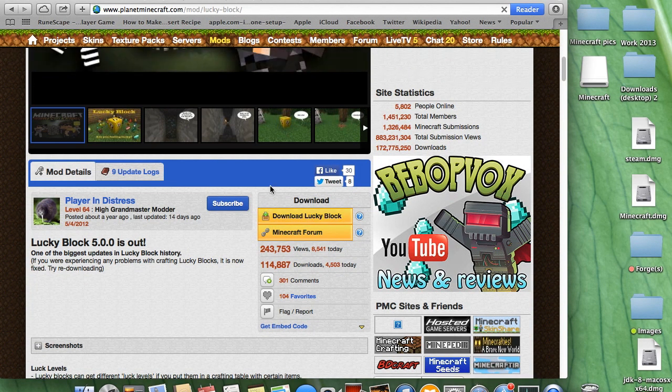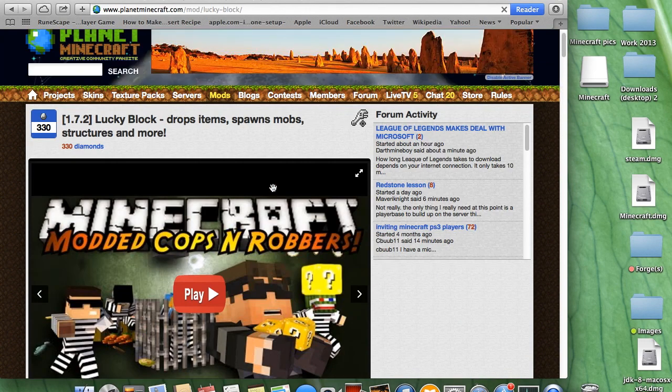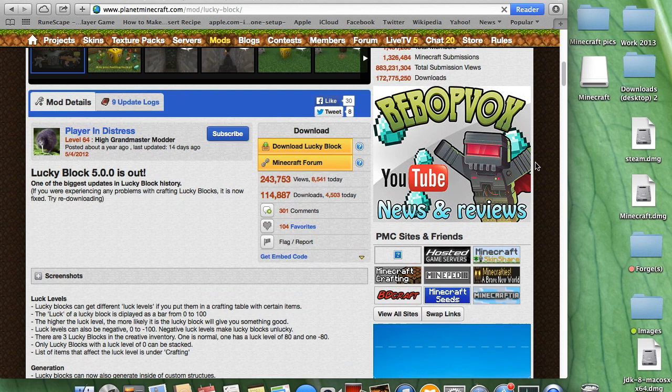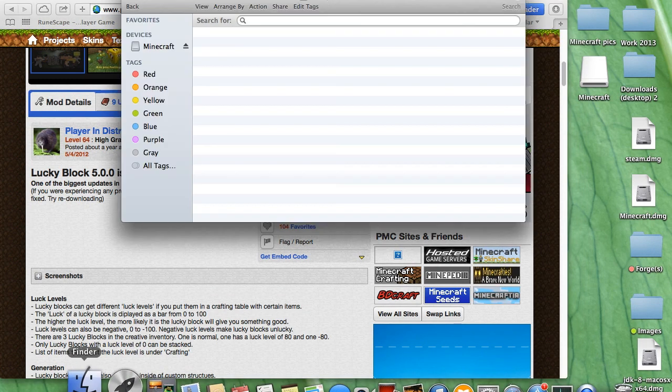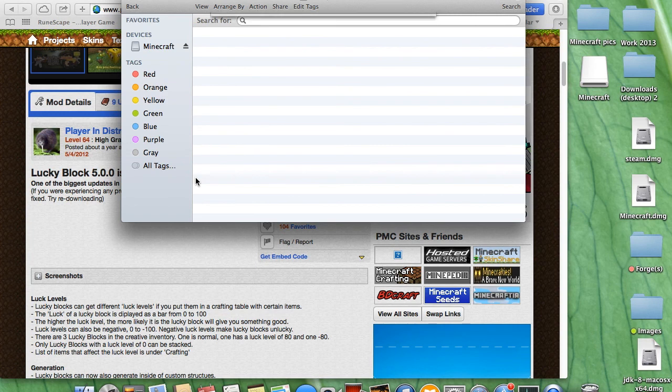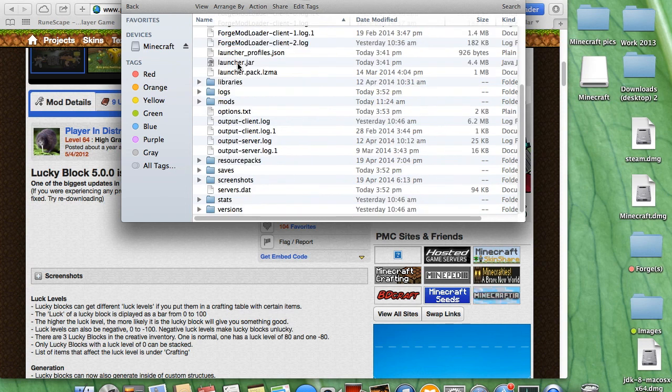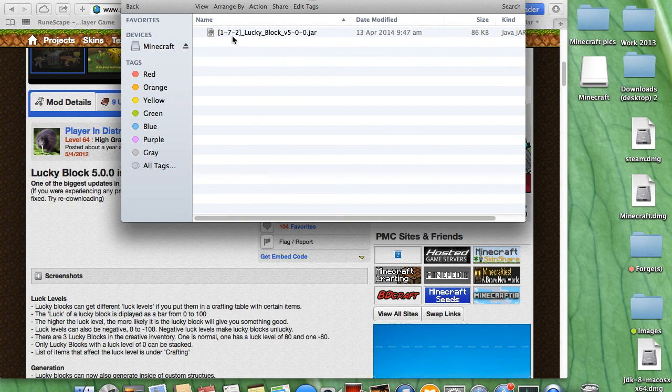and I think it takes you to Adfly. I'm pretty sure it does. So you click download, and then you get, where is it? I have to do this, don't I? Command G. So if we go into here, Mods, you get the Lucky Block jar.